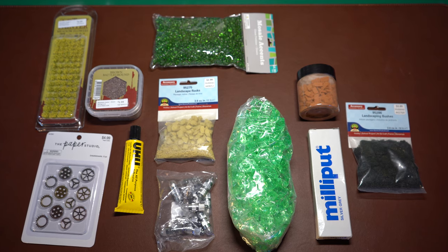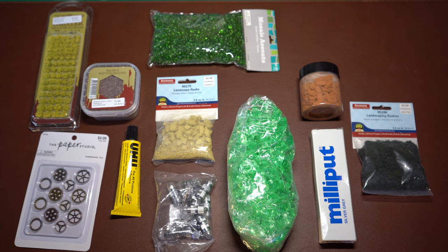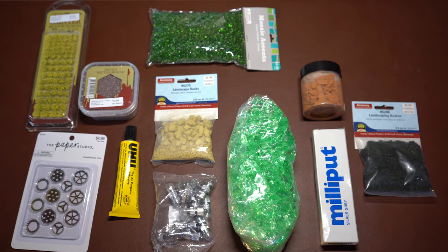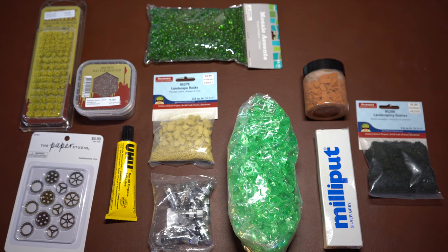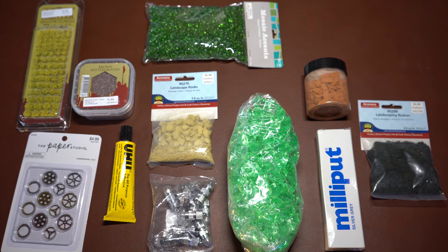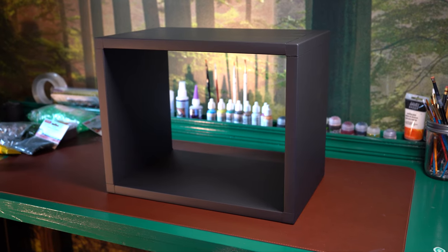Old electronic pieces can be used for post-apocalyptic buildings or sci-fi settings. Bottle caps can be used for sewer tops. Old toy pieces can be used for pretty much anything. The list goes on and on. It's up to you how creative you want to get with your diorama.